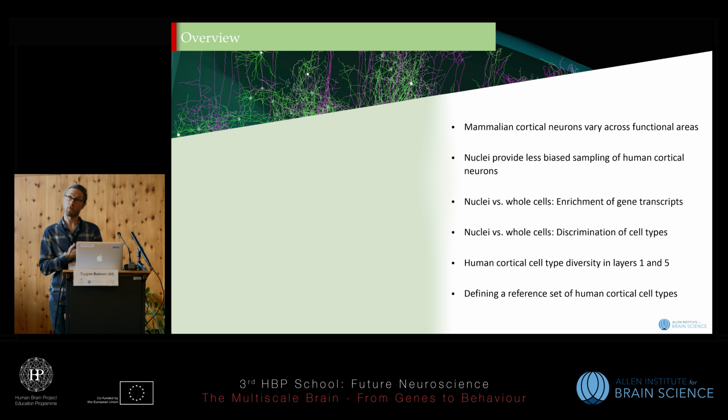And we'd like to profile in human these different cell types, and it would be nice to use precisely the same procedure we did in mouse. It's been very successful, but one of the challenges is that in order to profile individual cells, you need to dissociate them, and it's much easier to dissociate a 2-month-old rodent brain than it is to dissociate a 30-year-old or older adult human brain, where the processes and neuropil are really densely packed. So I'll talk a little bit about that, and in fact, rather than trying to profile the messenger RNA in the entire cell, we and others found that we're able to get enough information from the nuclei of the cells, and in that way we can profile in a less biased way the different cell types in human brain.